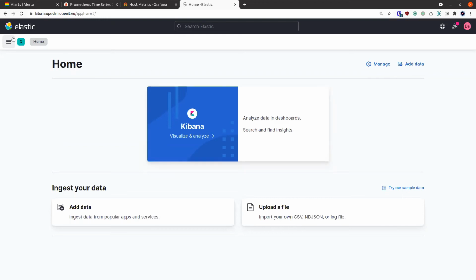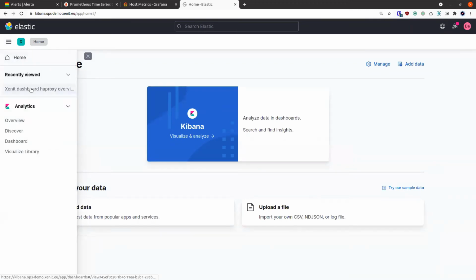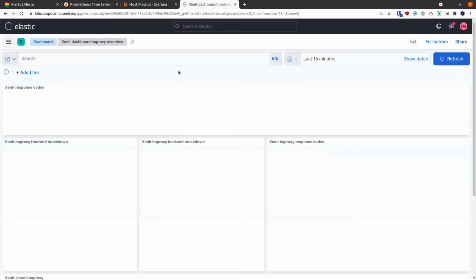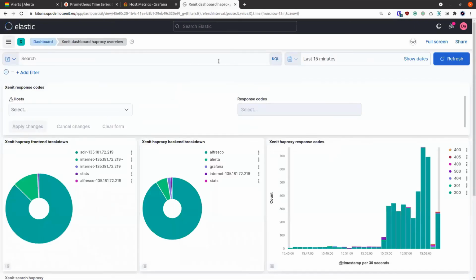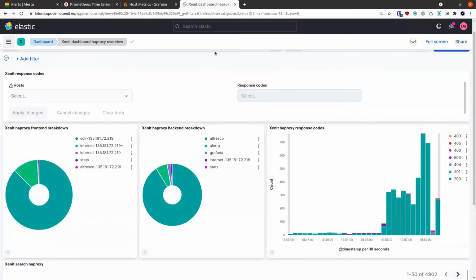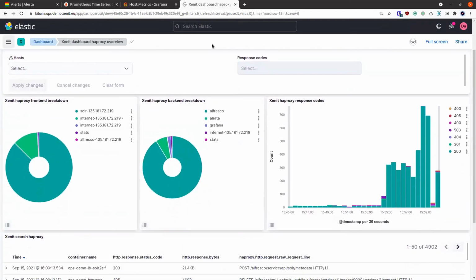So here I will just show you first a predefined Kibana dashboard that can give you quick insights into HTTP response codes on our Alfresco platform. So we have the Xenit dashboard HAProxy overview. That gives you an overview of the HAProxy frontend, backend.